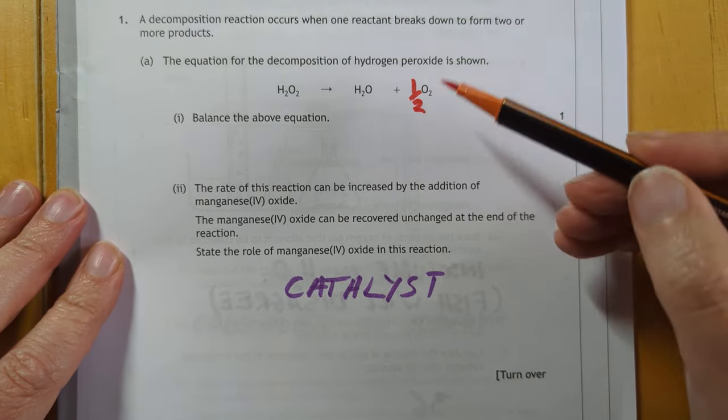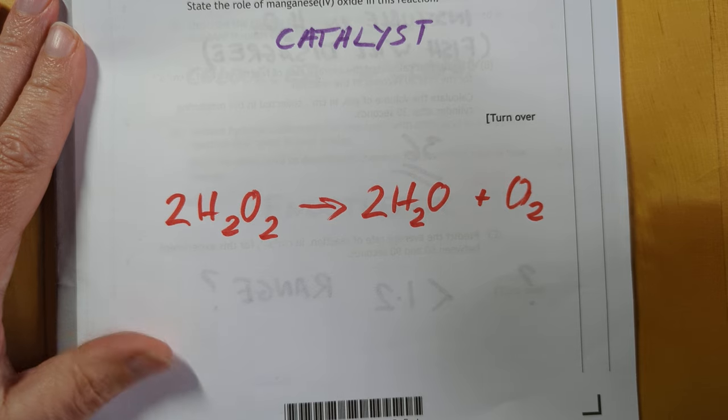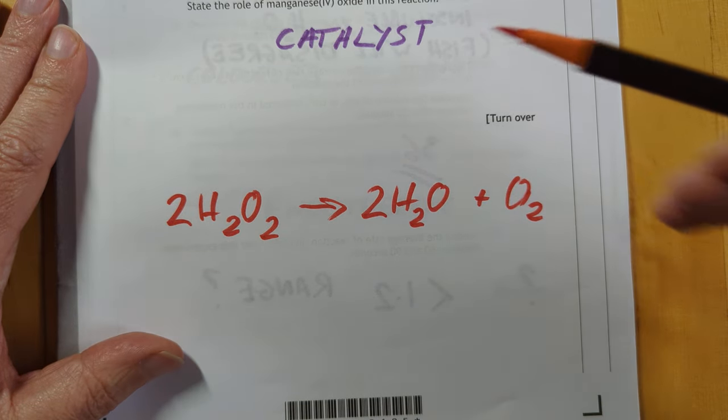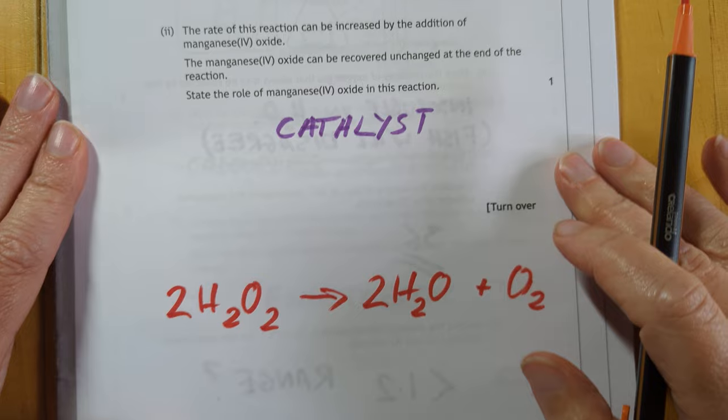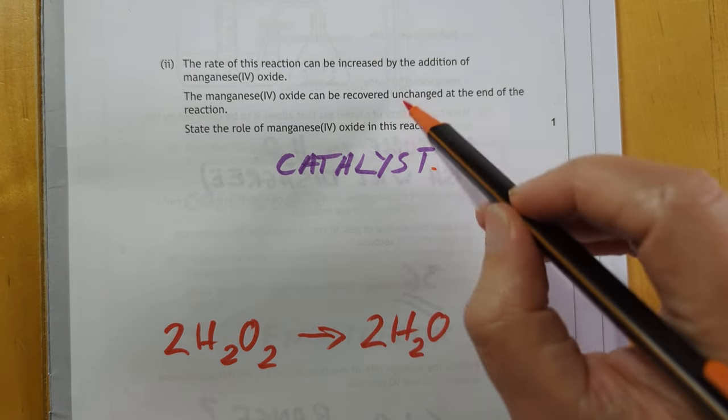Balancing equations. If you're lazy like me, you'll just put a half in there. Or if you want the other version, you can do this. I've recorded these all in advance, guys, so I'm just going to rip through it at maximum speed. Pause it at any point and compare it to what you think. It's a catalyst because it was recovered unchanged. That's how I know.